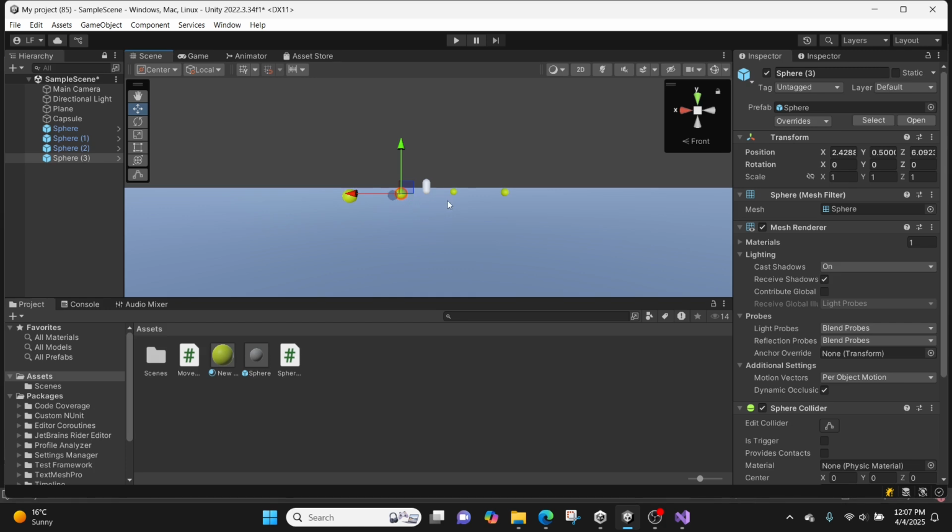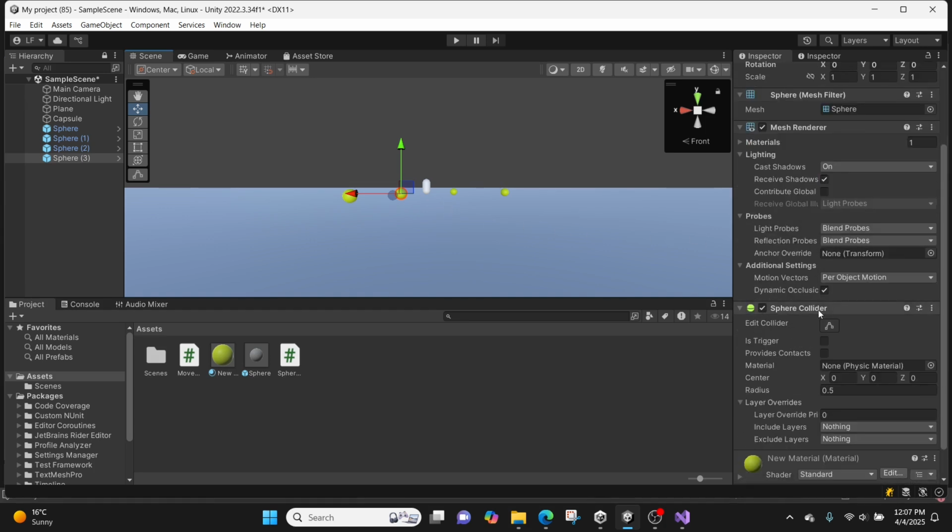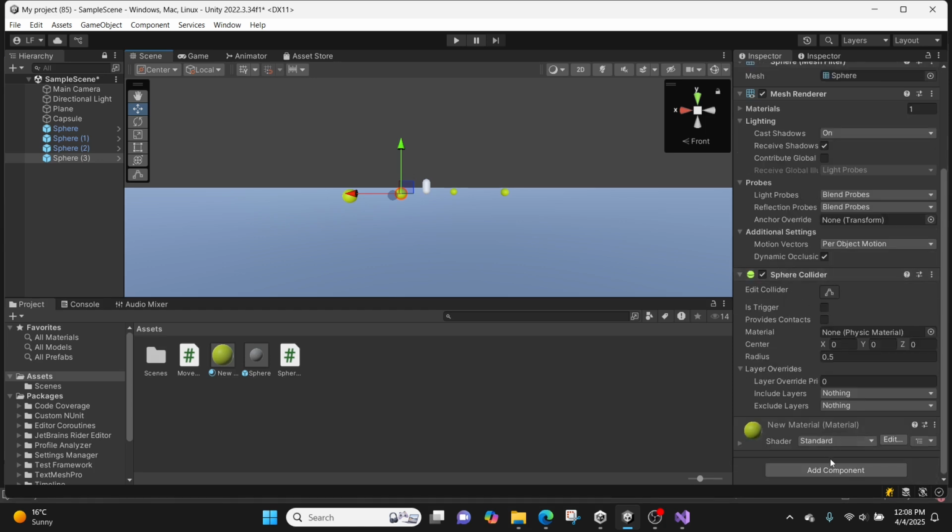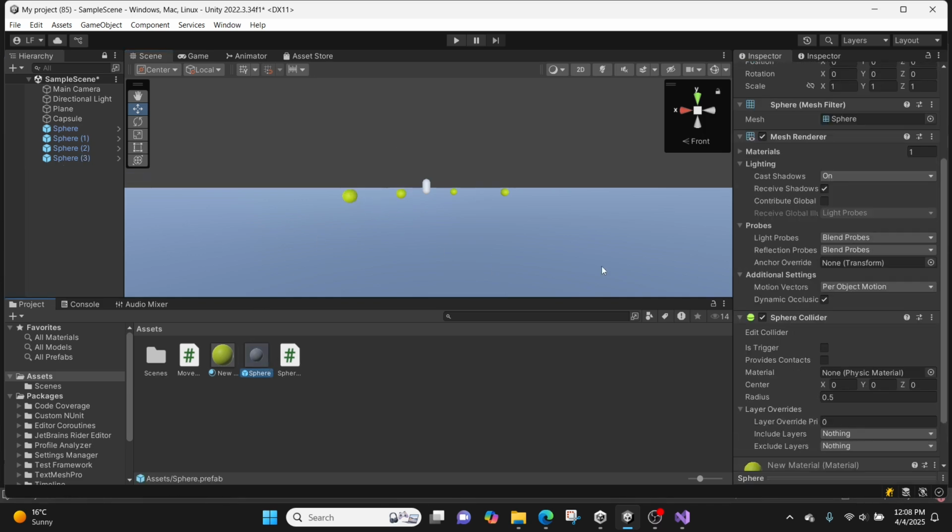When you add a game object onto the scene, you need a collider. A sphere collider will come with the prefab by default. If you choose a sphere game object, a sphere collider will come with it. But you also must add a rigid body. Before I talk about rigid bodies, what is a sphere collider? A sphere collider is a component. Everything that's in the inspector. This is the inspector of the sphere prefab.